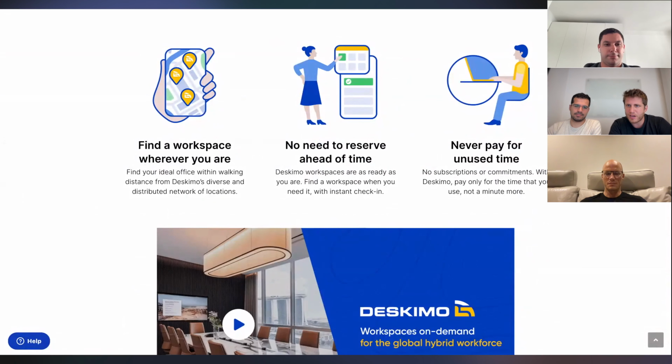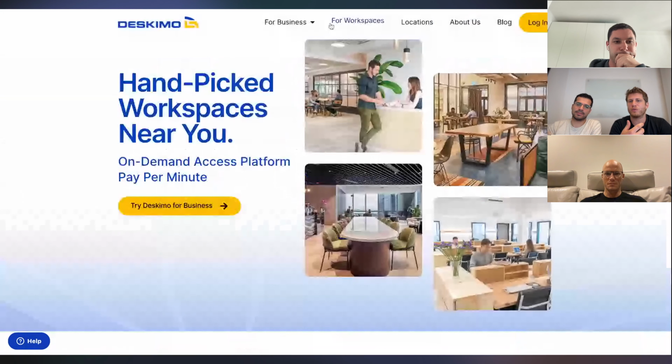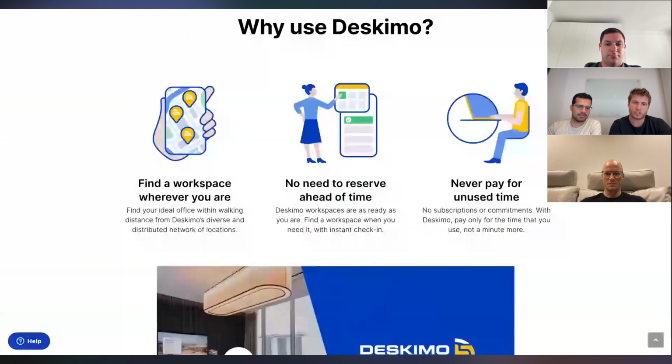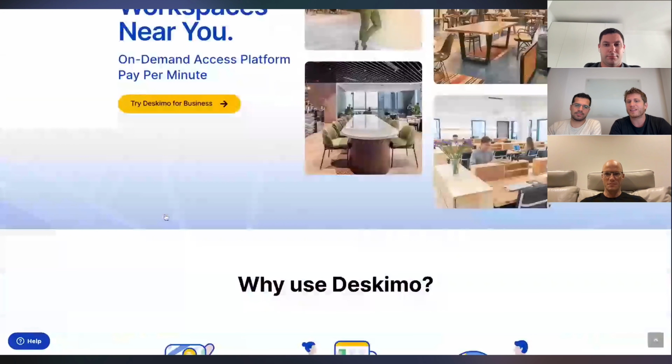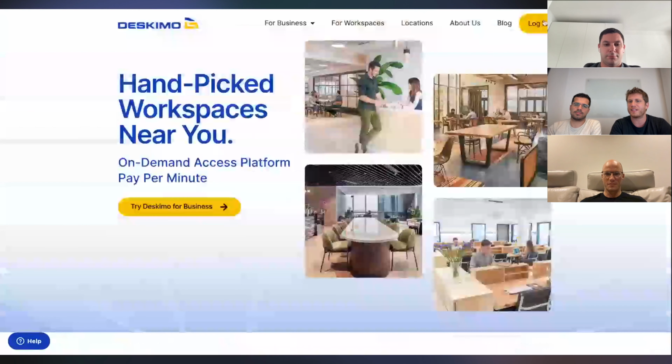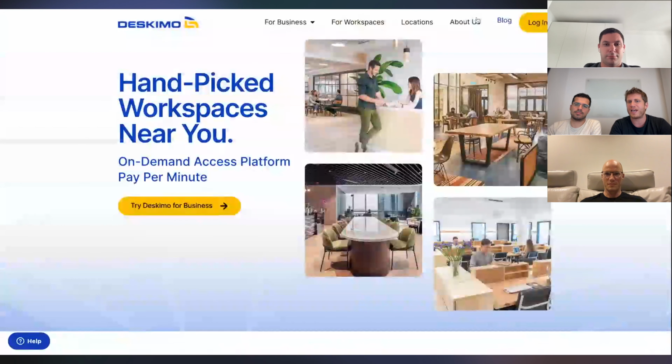I think that also you could stand to have this header kind of stickied and anchored to the top, so that it's following you. So it's just another access point, and maybe it's not login. Maybe you actually swap this out, try Deskimo. Maybe you have it at the top right corner right up here instead of login, and then login is over here. And then you can scooch these over to the left, drop about us to the sitemap, and then have a little bit more room cleared up.